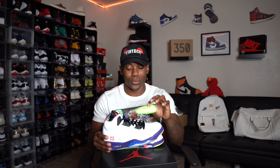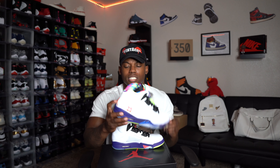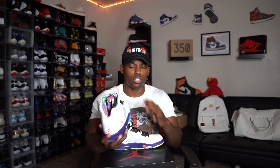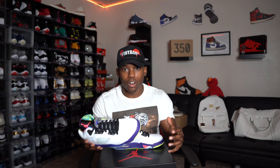Let me know what you guys think down below. I'm going to throw the green laces in because I feel like that will put this shoe over the top. Looking at early pictures on Instagram, I thought I saw the whole upper of these in 3M, but now that I have them in hand, I see no 3M in the sneaker. I think certain portions go reflective in the dark — like the Jumpman on the back and possibly the '23' on the side. I've seen some reviews and on-feet shots looking very clean, and I cannot wait to throw these on.